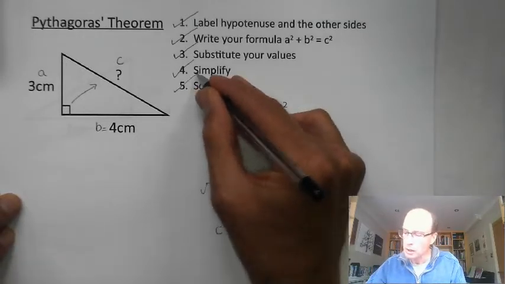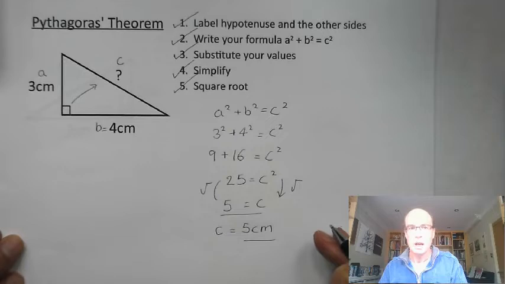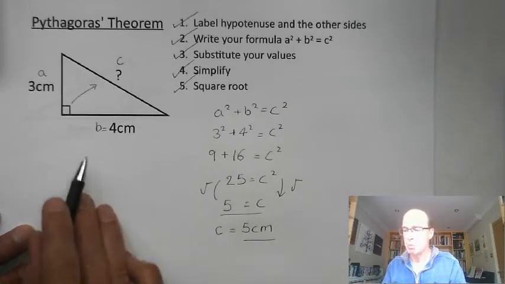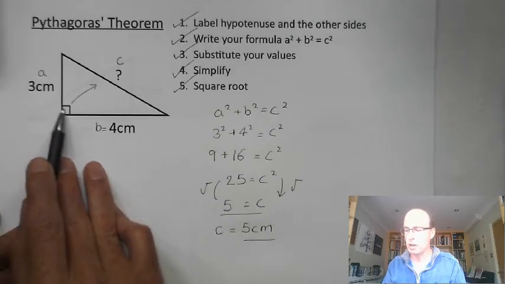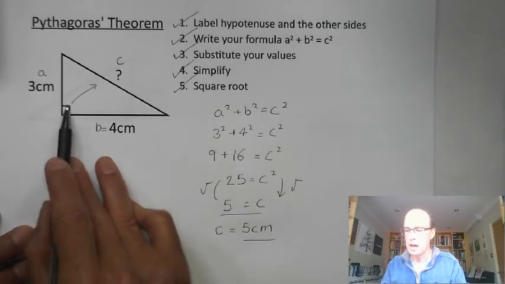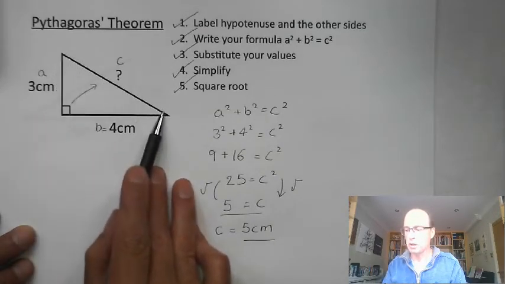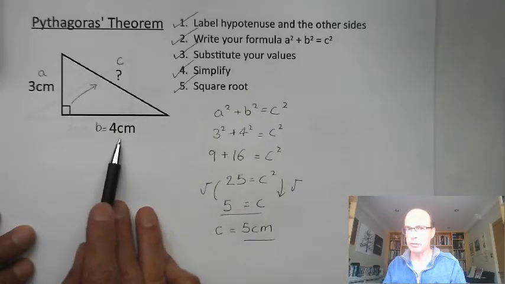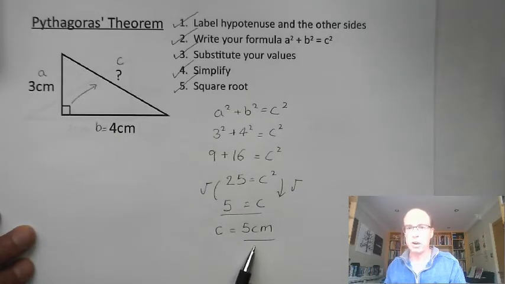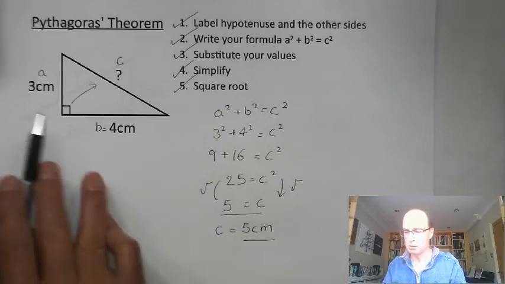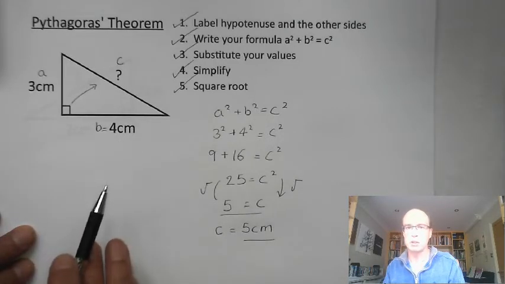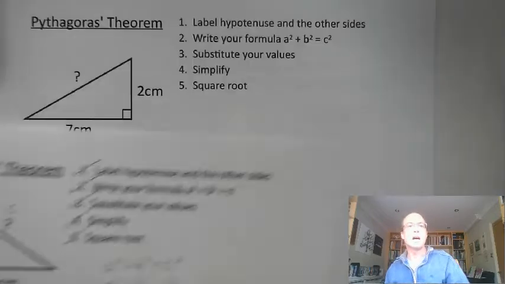Okay? Question's finished. What I like to do when I finish any of these Pythagoras questions is to do a quick sense check. And what we have got is a length of 3 and a length of 4, and I'm trying to find out the longest side. So my longest side needs to be bigger than 3 and 4. So I've come up with a value of 5, bigger than 3 and bigger than 4, so I'm happy with my answer. Passes my sense check. Okay. Let's have a look at another example.